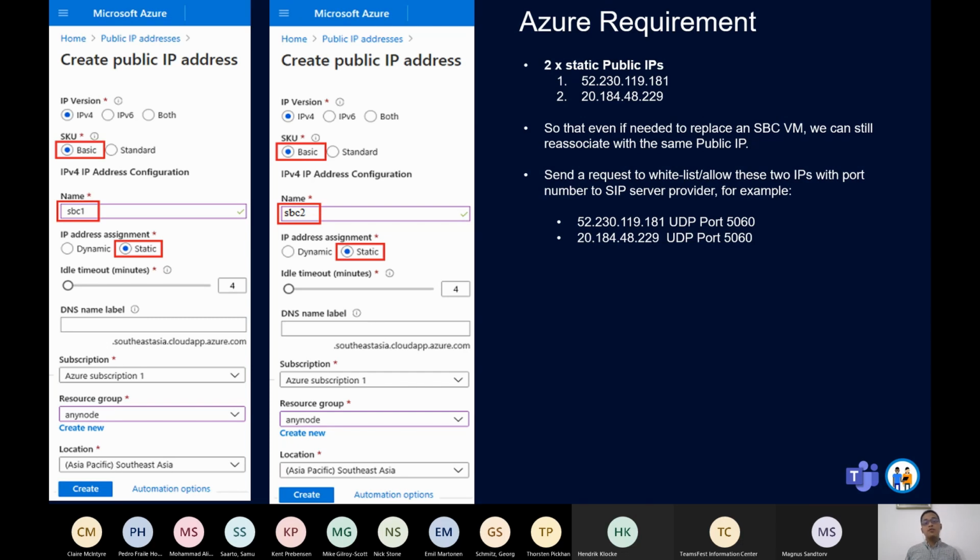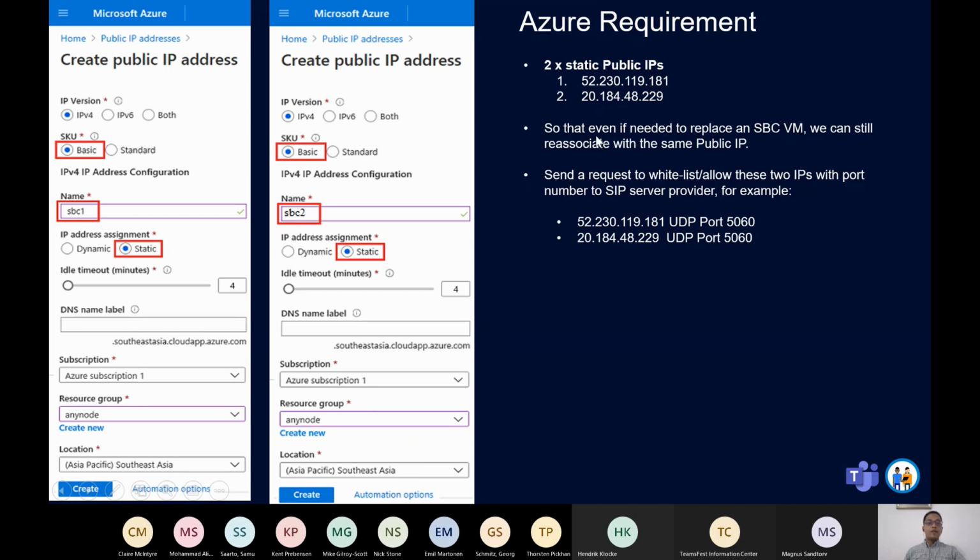So first of all, what we have to do is have static public IPs. The reason is that these IPs are used by our SIP provider to route the call to and fro, right? So we cannot keep changing the IP address, all right? Then your downtime will be days, if not hours, right? So we have to have a very permanent public IP that is going to be associated with my SBC. So I have SBC1, SBC2, and you can have more SBCs and so on, all right?